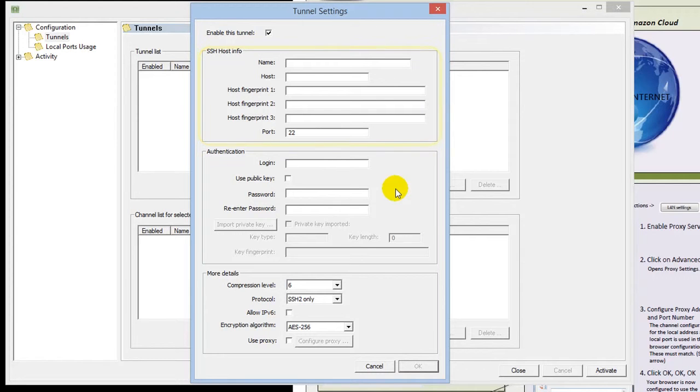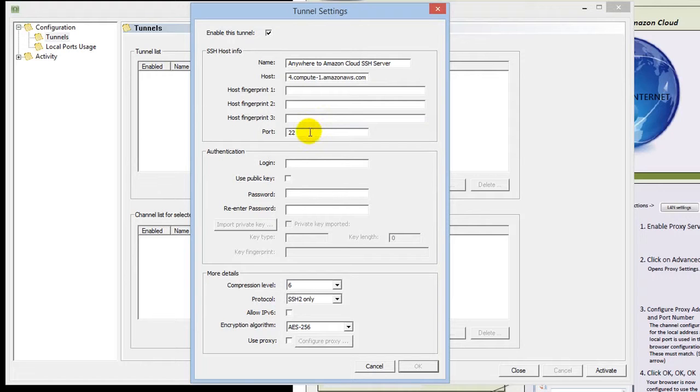We need to provide some information about the SSH server we will connect to. We will give our tunnel a name, something that will help us remember the purpose of our tunnel: Anywhere to Amazon Cloud SSH server. Next, we provide the address of the Amazon Cloud SSH server. The tunnel configuration is set to always connect to the SSH server on the Amazon Cloud. So practically anywhere Matt has internet access, he can use this tunnel to connect to his Amazon Cloud SSH server. Once this configuration is set, Matt can forget it.